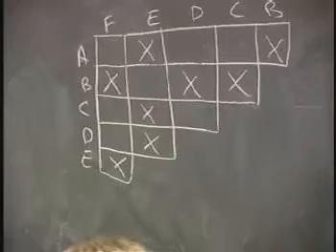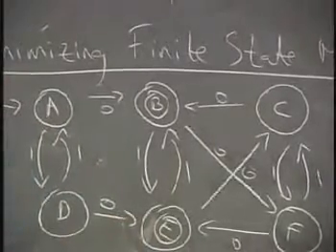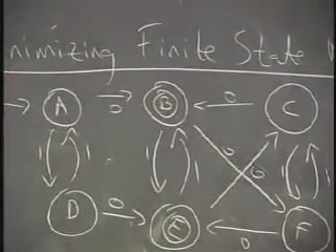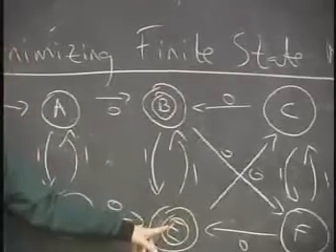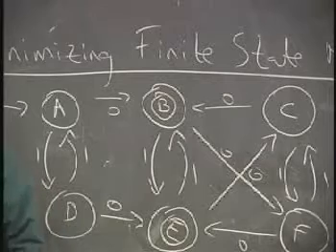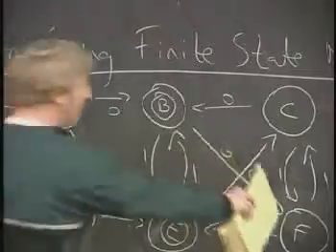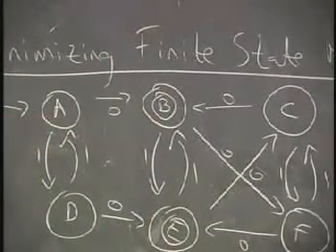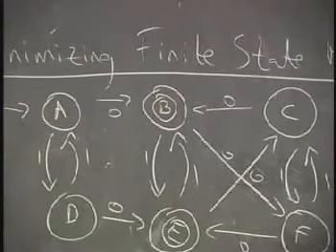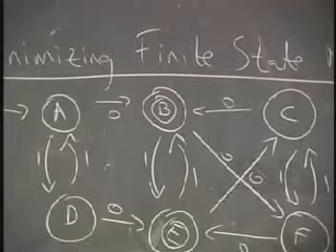Let's look at the 0 coming out of A and F. Where do you end up? B and E, respectively. Are B and E distinguishable? Where's BE in our chart? Not distinguishable yet. Now, if B and E were distinguishable, then what would you have known about A and F? That they're also distinguishable, because you just tack that 0 on whatever string distinguishes the two states you ended up in. Unfortunately, they don't go to distinguishable states, they go to BE.